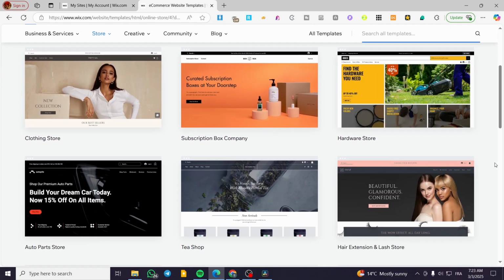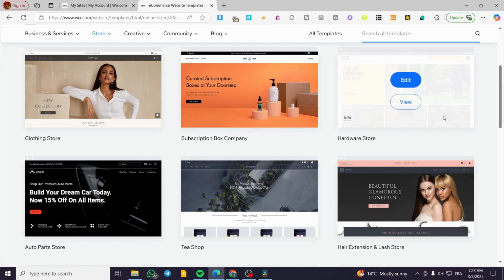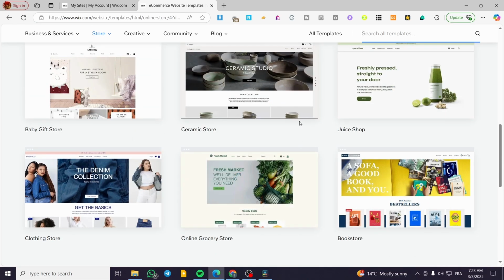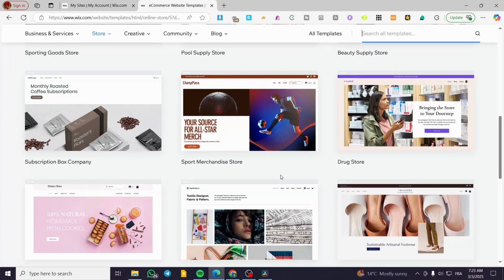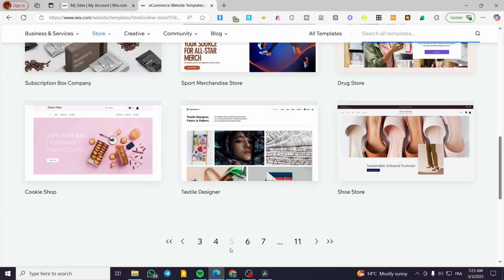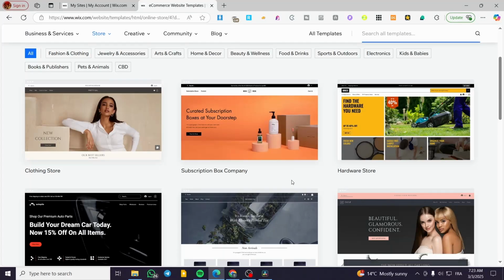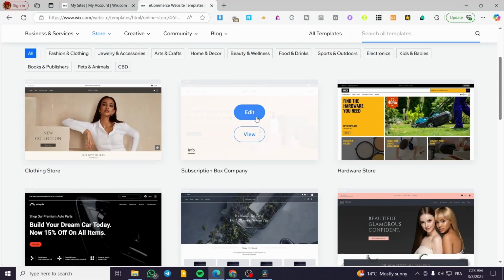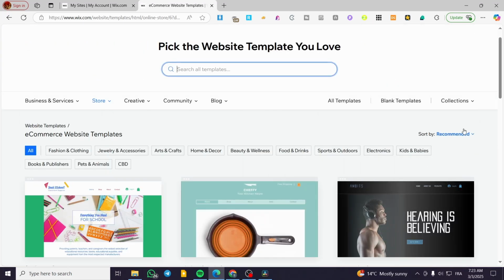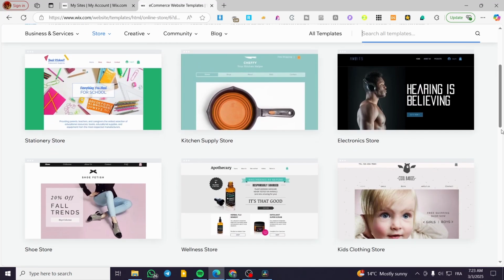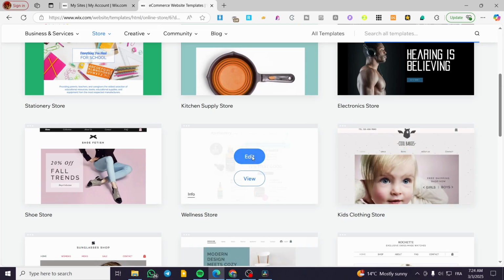So for example, we have here this one. It is going to be a hardware store and etc. So maybe we're going to set up grocery. It is not going to be that profitable to set up an affiliate marketing, but maybe cosmetics. So we're going to head over this page again. I think that we have this cosmetics subscription boxes. Yes, we do like subscriptions and etc. Well, I'm not going to set up the subscription because it is going to be a long story. So wellness store. So we are going to choose this.